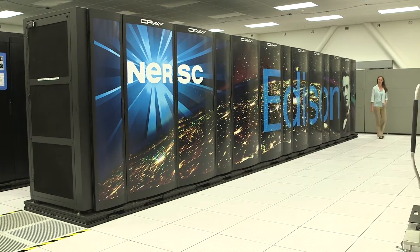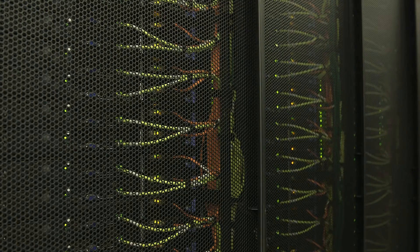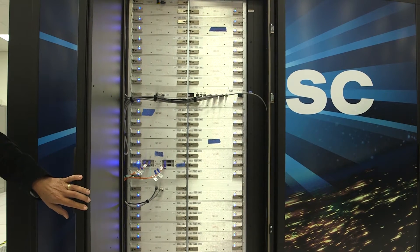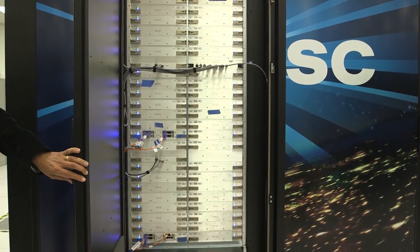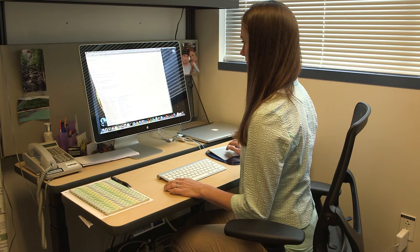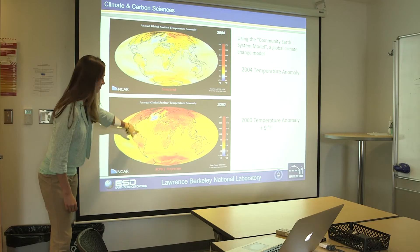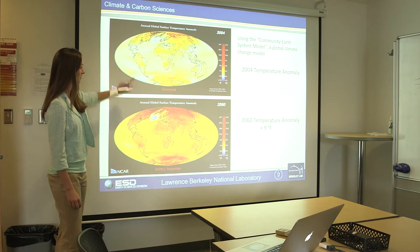To run these cutting-edge climate models at very high resolutions, we use the resources of supercomputers. Here we're at the National Energy Research Scientific Computing Center, also called NERSC, and there are two main supercomputers that I use here for my work. These supercomputers are high-performance computers that use multiple processors at the same time — essentially like running 10,000 or even 100,000 of your laptops. The majority of my work with climate models involves looking at outputs, synthesizing and analyzing them, and making figures and diagrams to report to the scientific community. I also work with a great, diverse group of people, with lots of meetings and presentations to collaborate and learn from each other.